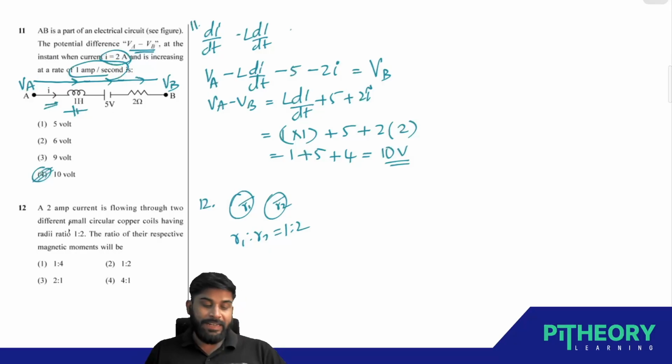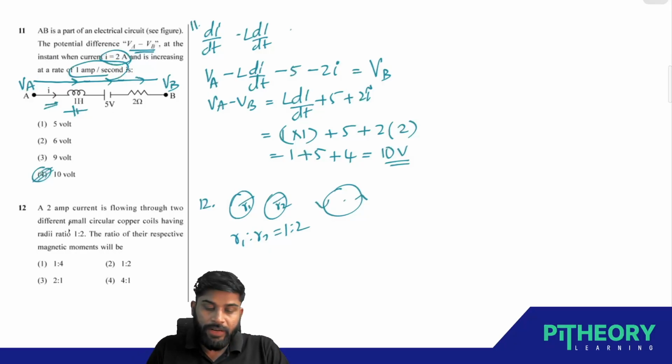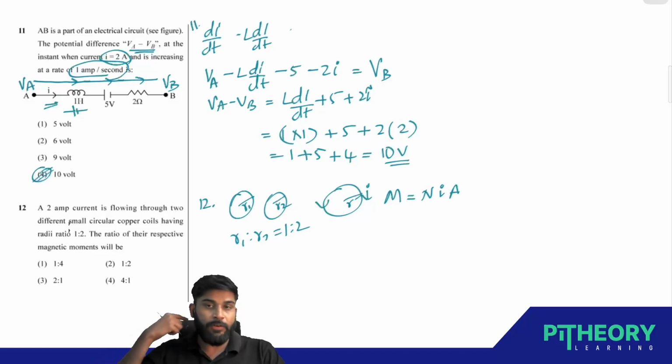The ratio of their respective magnetic moments. So if we have a current carrying coil of radius R, suppose I is the current through this, you have the relation for magnetic moment. What is the relation for magnetic moment? If there are n turns for the coil, the general relation you can write is NIA. I often keep this in mind like National Investigating Agency, right? You can keep it in mind like that, NIA.